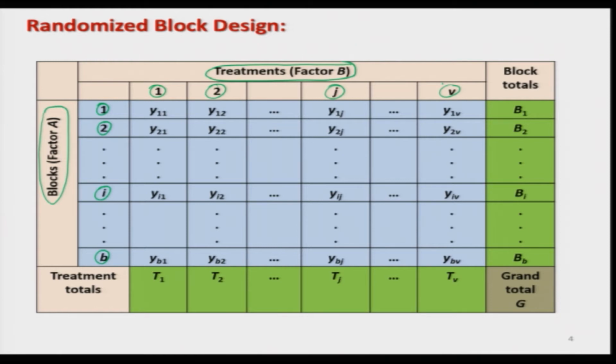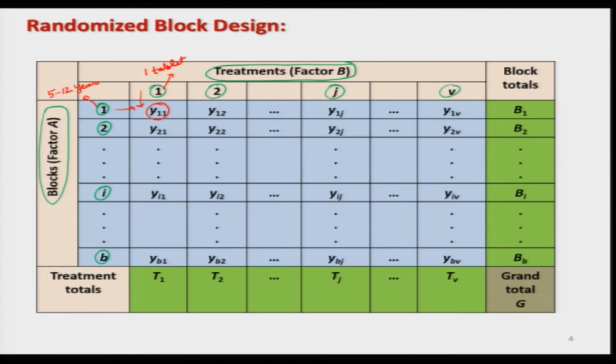Right. So, for these blocks and treatments, for example, if I say block number 1 consists of all the people of the age 5 years to 12 years, and suppose treatment 1 is something like 1 tablet. So, what are we going to do? We pick up one child from this age group of 5 to 12, give one tablet, and then record, for example, the time taken in bringing the body temperature to normal, and we write that value as y11.